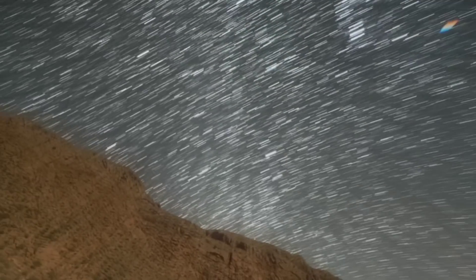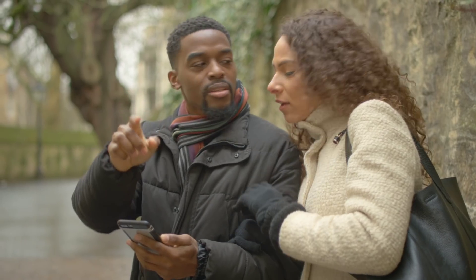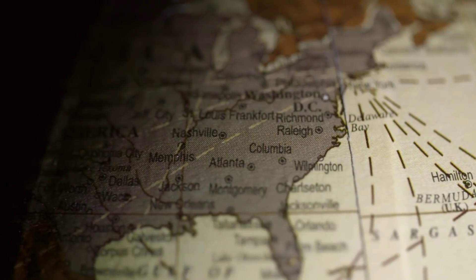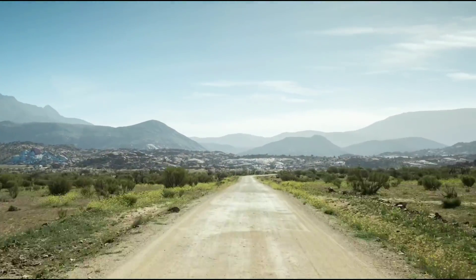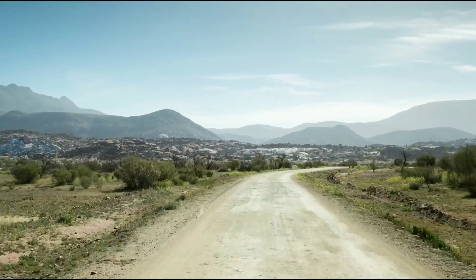In today's world, everything is fast-paced, and we humans depend heavily on technology. As modern-day truckers, taking time to look over an Atlas before every load seems as if this form of preparation is becoming obsolete. Are newer truckers mainly using apps like Google Maps, Trucker's Path, etc. to pre-plan? Let's talk about it.